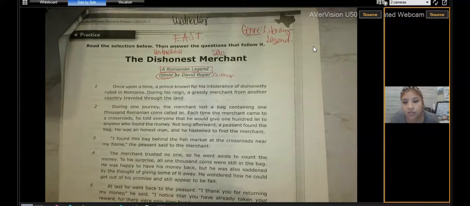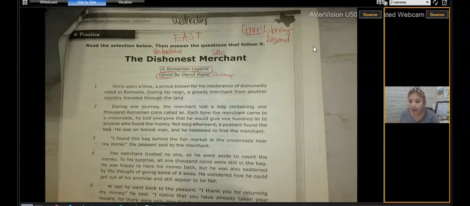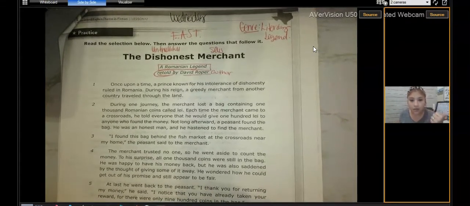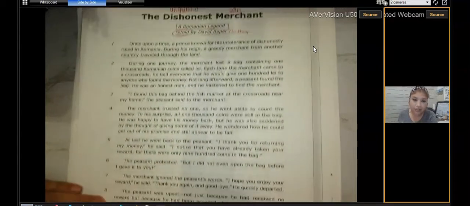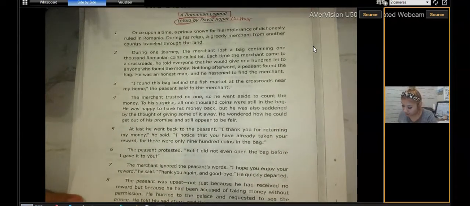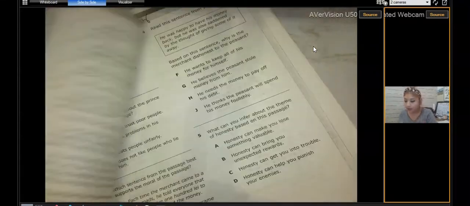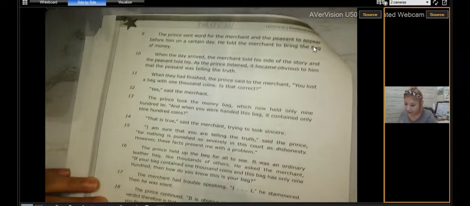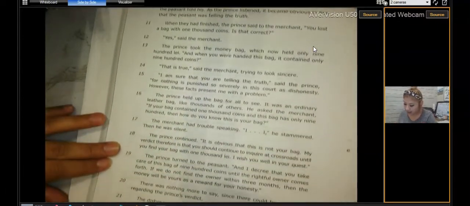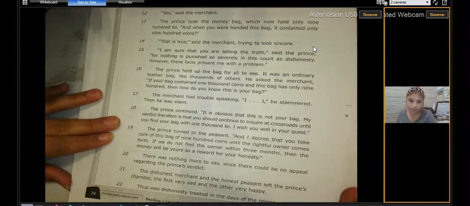Now, the next thing that I should do is look for any print or graphic features, like any underlined words, any bold print, any headings, illustrations, pictures, anything that you can find. So by looking at this, do we have any underlined words? We don't, right? No italics. Flip it over. And as you keep going through it, did you find anything? Anything that stands out to you? No, right?